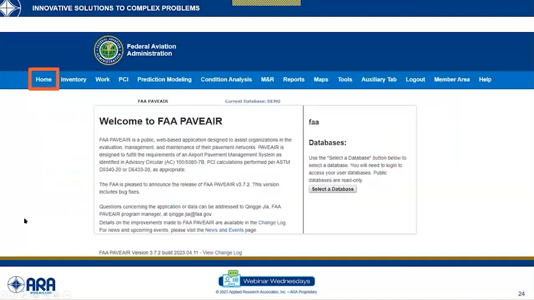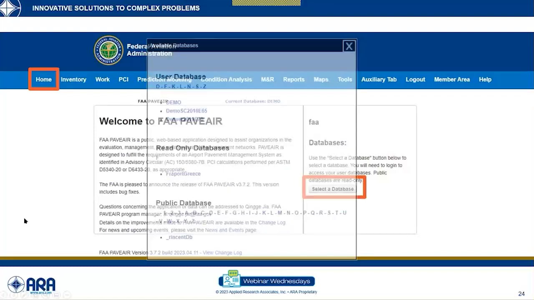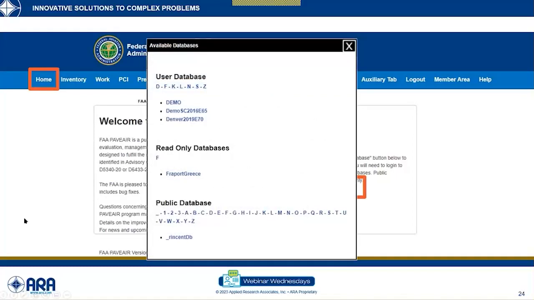And then once you've shared your data, or once you've imported your data, this is the home screen. You hit the Select a Database button, and it will bring up all the data that you have access to. There are 3 sets to this screen, the user database. So if I create a database, this is where it shows up. If someone else creates a database and shares it with me, this is also where that database would show up. If somebody creates a database and gives me read-only access, it shows up in this section.